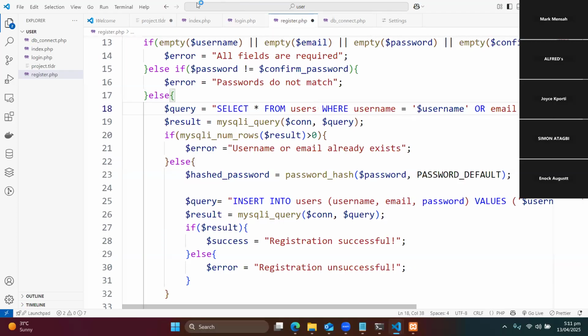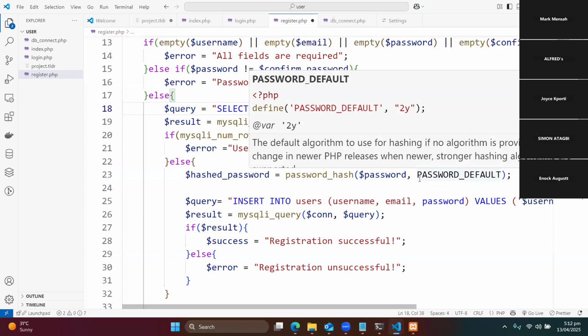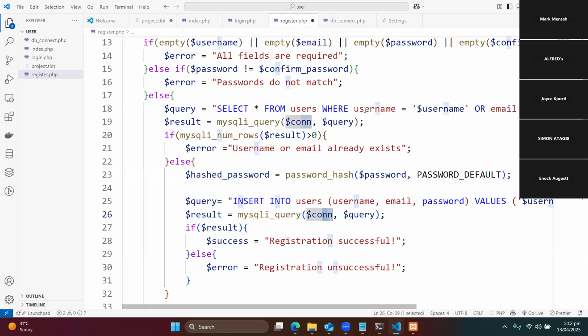But any other thing apart from the keywords, select, from, where, into, can be in small letters. If you wrote small letters, that's what it has to be. If this username here, I wrote capital U, I have to make sure it is capital U. That is why I always advise that when you're giving variable names and naming things, always use small letters, because it saves you the headache of thinking, did I make it capital? Did I make it small? You just know it's a small letter. So in your mind, you just make everything small letters.